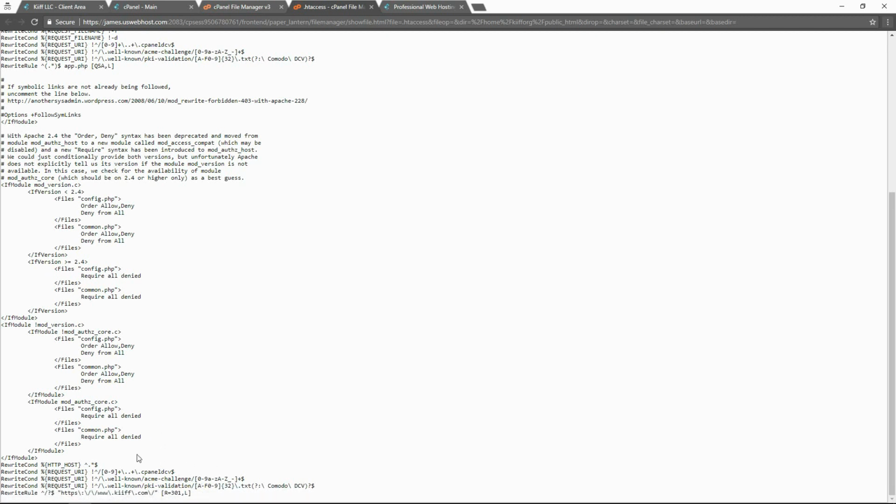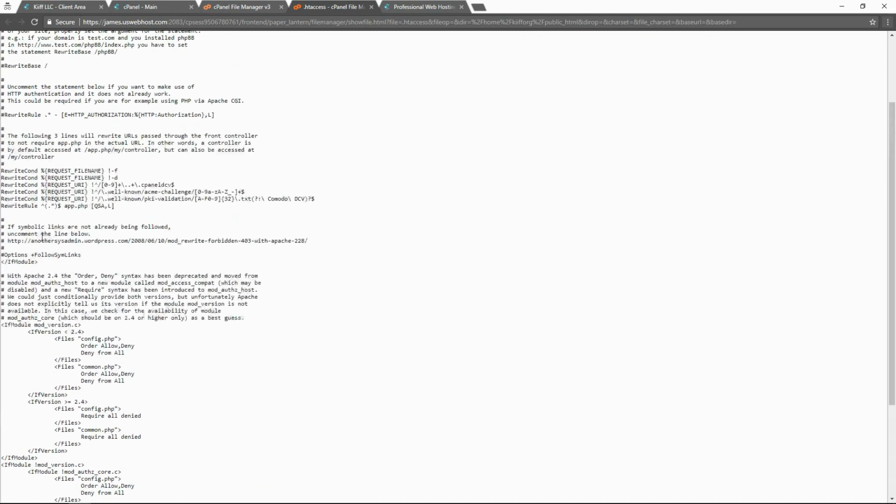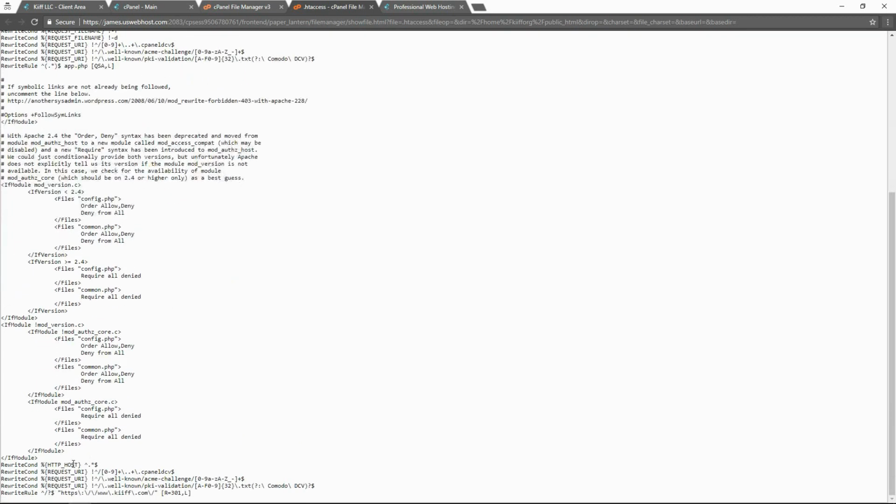And if we had a WordPress installation or Drupal or something like that, it would have its own set of rewrite conditions and things up here somewhere, and it would only read off of that. It wouldn't make it to the bottom of the file to read this. So in other words, you'd have to go through WordPress's or Drupal's or whatever system you're using to figure out how to redirect that way.